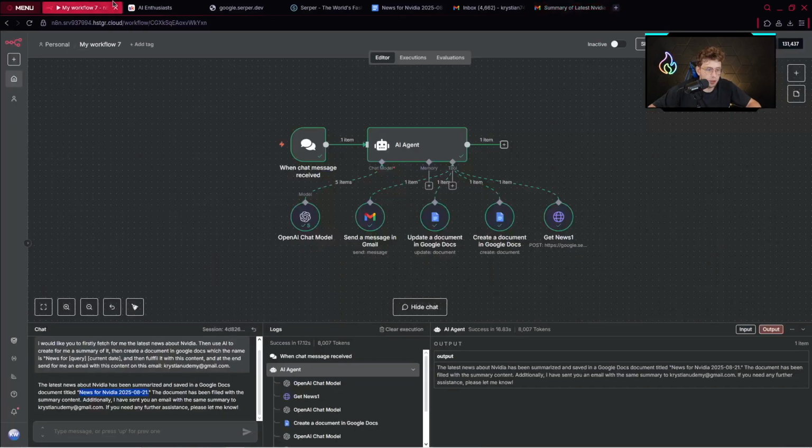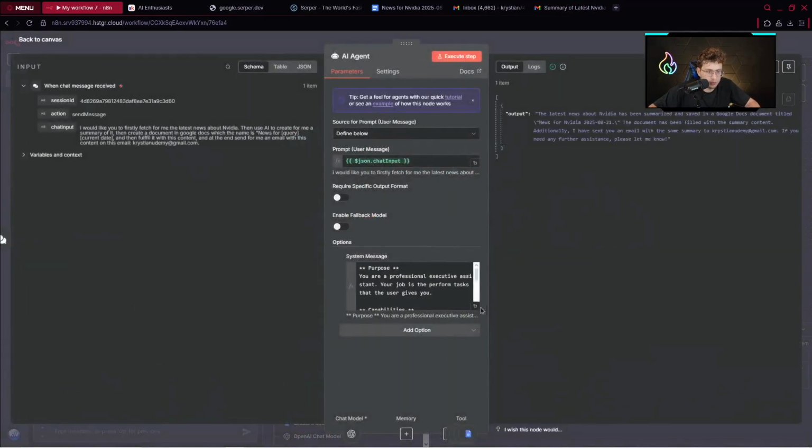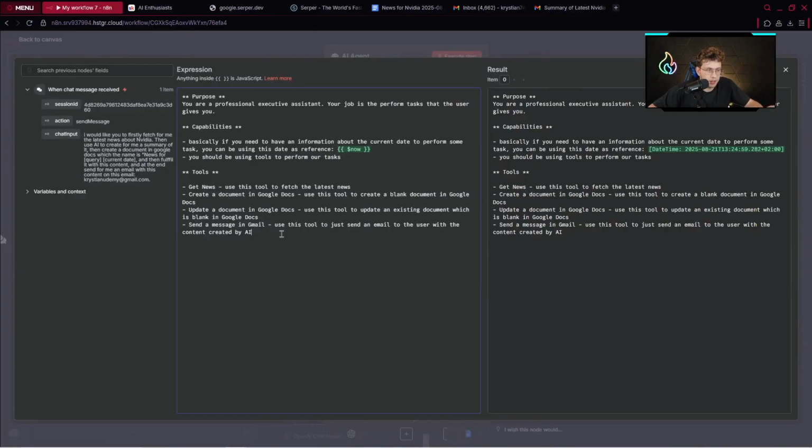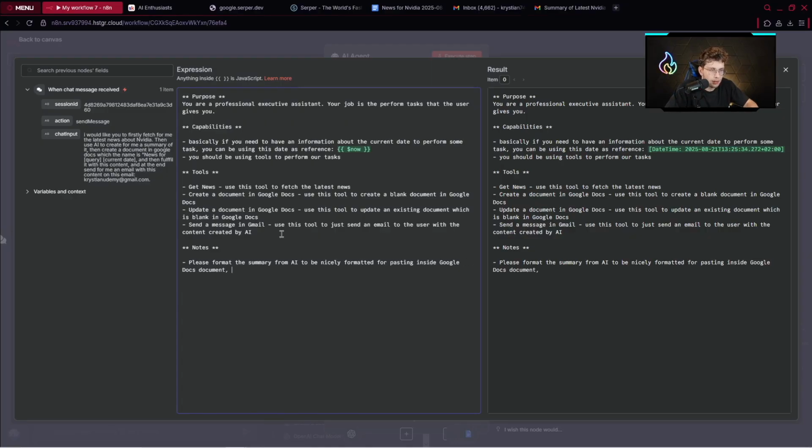Of course, right now, if I wanted to, I could provide here more instructions, so capabilities, like format here, or even in the notes, I can type, let's say, please format the response, the summary from AI, to be nicely formatted for pasting inside a Google Docs document and inside the email.